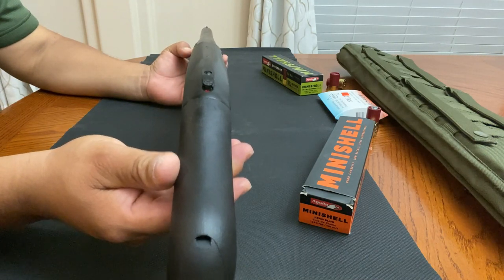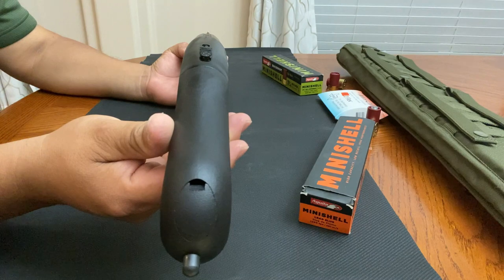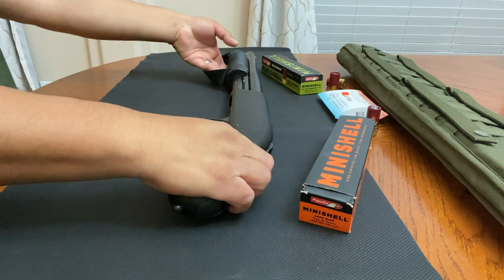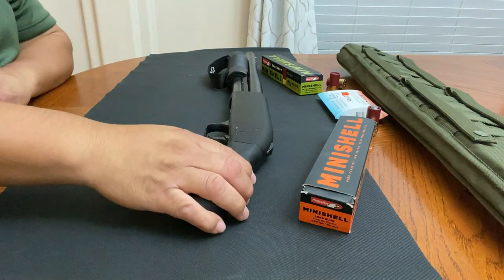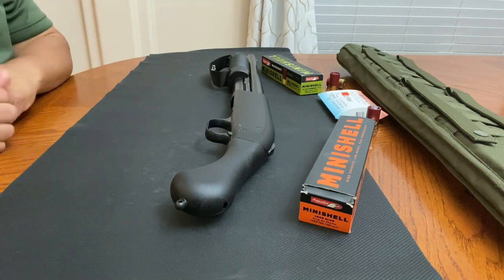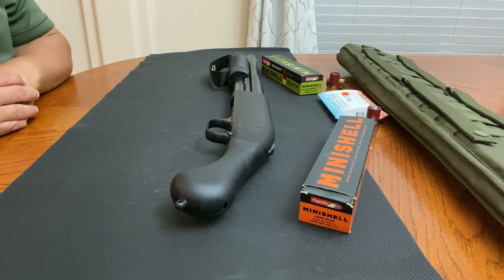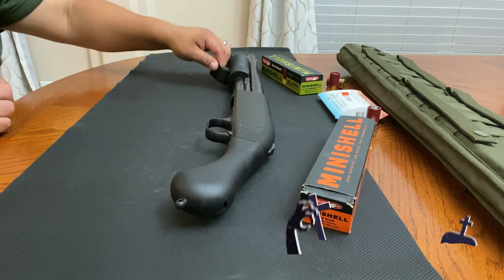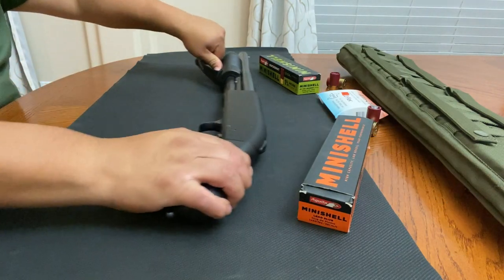I was initially using it like this, but no, it has to be used, at least for me, in this manner. So this was my sight picture and it worked perfectly. So I was very impressed, and initially it wasn't intuitive. It was difficult, and I was thinking, wow, this is really hard to use. But as time went on, through persistence and a little bit of training, I was able to get a better skill set in using this. And I'm pretty sure there are people that can use it very, very proficiently. So I think it can be a useful tool for defense.